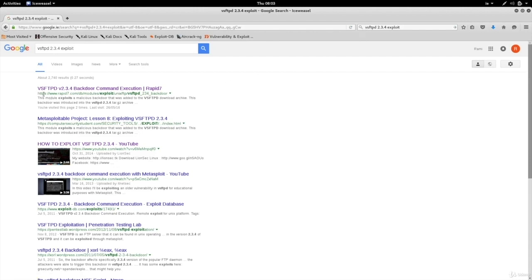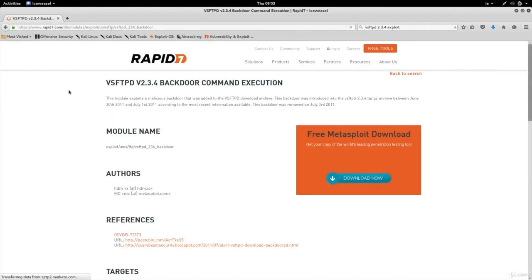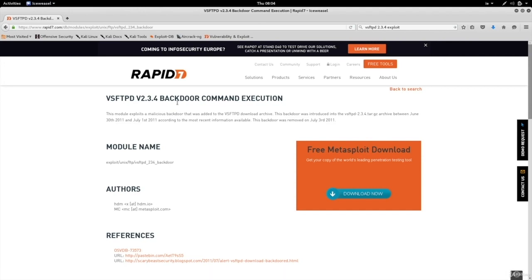And as you can see, the first result comes in from a website called Rapid7. Now, Rapid7 is a company that makes Metasploit framework. So that's why I chose this particular exploit to show you today. So let me go back and let's talk about Metasploit for a second. So we're going to exploit this service or this problem using Metasploit. And as you can see here, Rapid7 is telling us that this version of FTP has a backdoor command execution. So it allows us, we can basically execute commands on the target computer if it has this program installed.